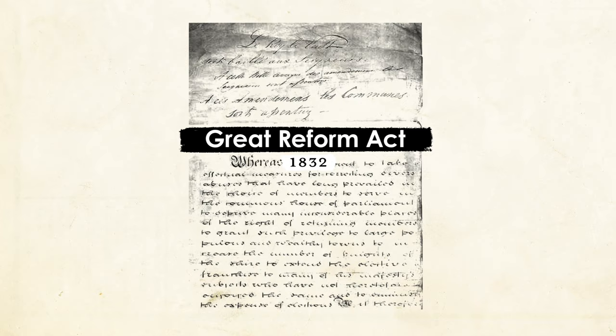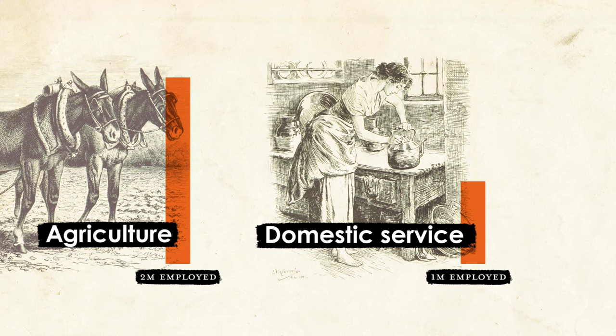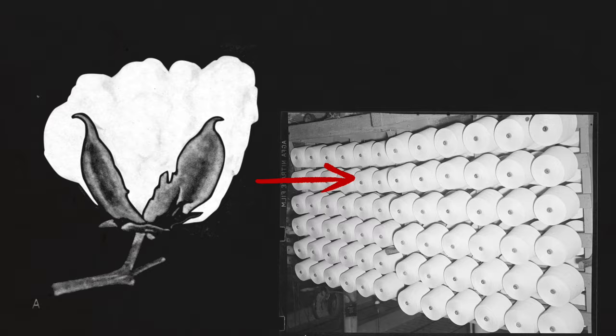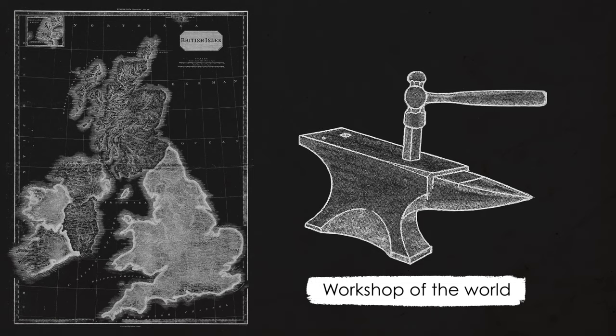Working-class men would have decades more to wait. Despite the extraordinary changes occurring, we should not overstate the scale of industrialisation before 1850. The largest occupational category in 1851 remained agriculture, followed by domestic service. As Professor David Cannadine writes, the number of men working as blacksmiths was greater than the number employed in ironworks, and more men worked with horses on the roads than with steam engines on the railways. Even in the new industrial sectors, the average cotton mill employed fewer than 20 people, and steam power had only been applied to a limited number of industries. It was then appropriate that Britain at mid-century should be known as the workshop of the world, rather than the factory of the world.